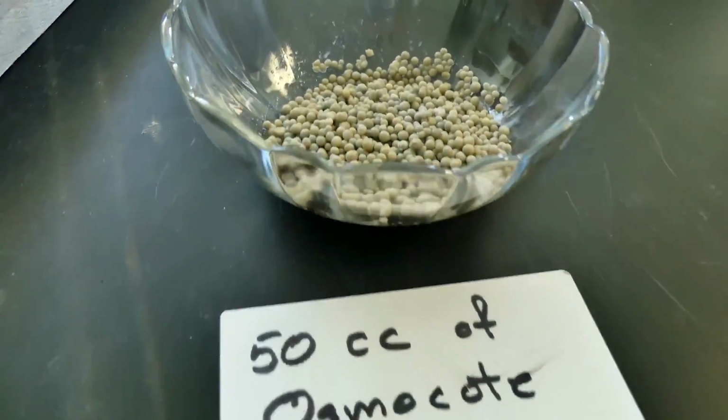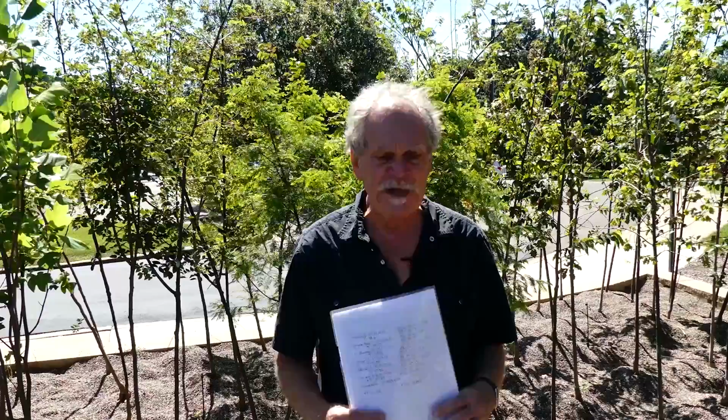So I really did count on that. And when we applied the fertilizers, we basically scooped out the gravel at about an 8 to 9 inch radius around the trunks of the tree, a couple inches down, and put in the amount. In this case, I have to go back to my notes, last year on this one we used 50 cc's of the Osmocote per tree. And again, they're randomly placed around here, and hopefully that gave us an idea if it was impacting one tree without impacting the other trees. These were installed in May, and we harvested them in late September and October, and planted them out.